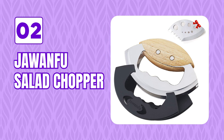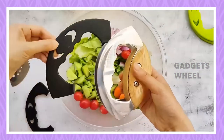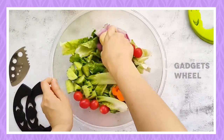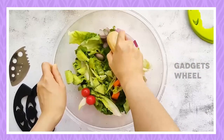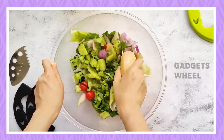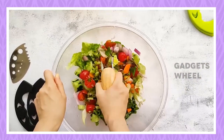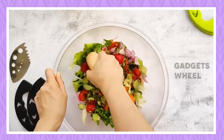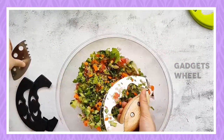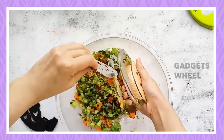Number 2: Juwan Salad Chopper. Making salads was never so easy. This salad chopper features twin stainless steel blades with sharp edges for quick and easy chopping. The curved blades move in a rocking manner, requiring less energy and effort. The stainless steel blades are thicker and more sturdy for long-lasting use. This tool also makes it simple to remove leaves from herbs such as rosemary and thyme, and vegetables such as kale. If food gets trapped between the blades, you can scrape it out with the stripper. It comes with protective coverings for safe storage and makes a perfect gift.